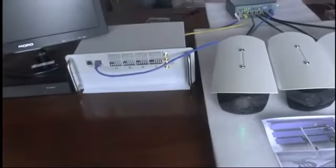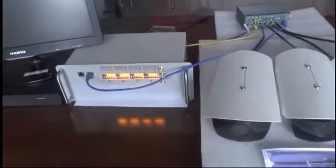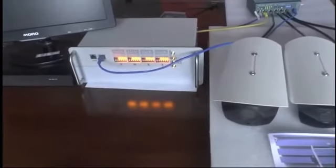Okay. Then turn on the controller. The signal will output, the loop signal will output to the controller.